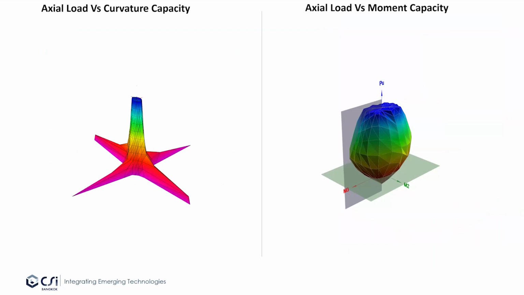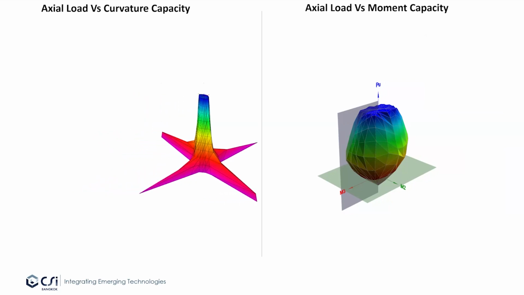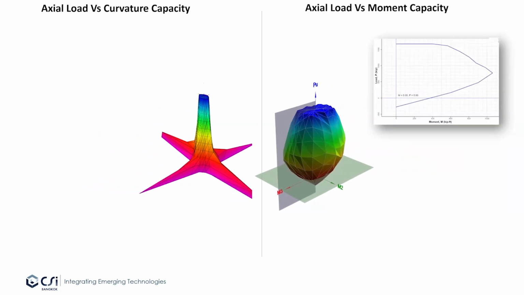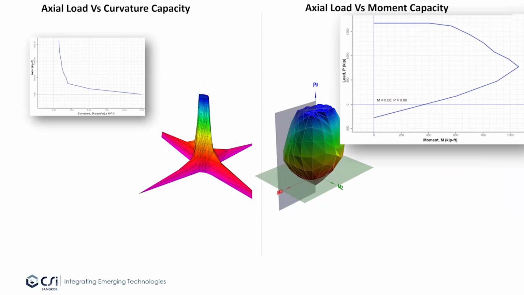Now if I compare them side by side, the left-hand side is a curvature versus axial load plot on different sides of the cross section. The right-hand side is a load and moment plot from the capacity. So the two are very different, but they look similar in terms of how they behave. One is derived from moment curvature, another one is derived from the capacity curve. So if you cut that, you get the PM interaction. And if you cut this one vertically, you get an axial load versus curvature interaction.